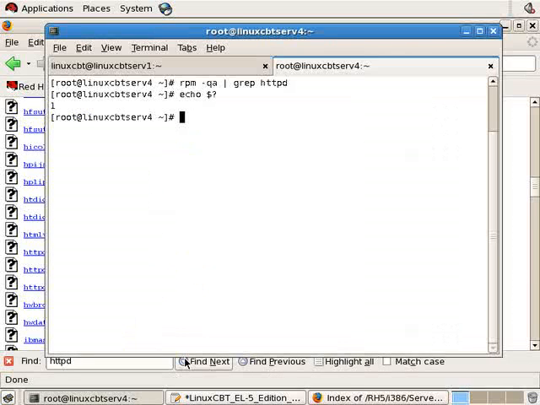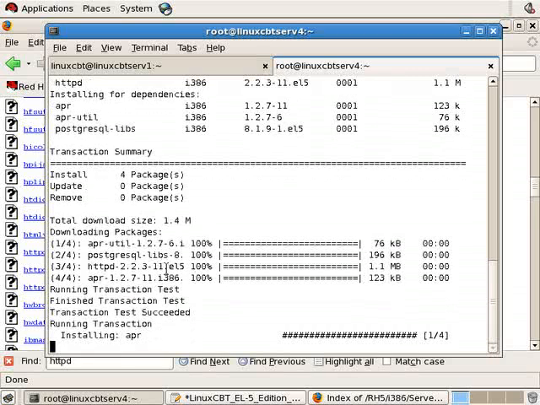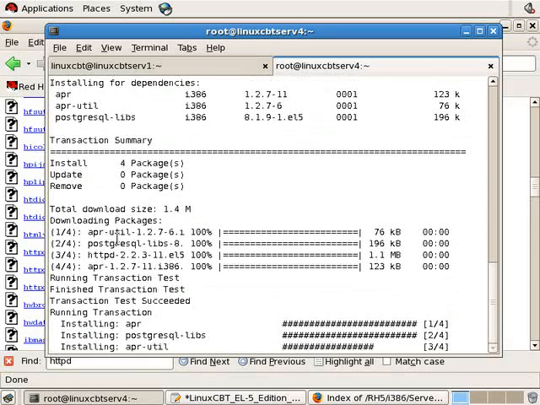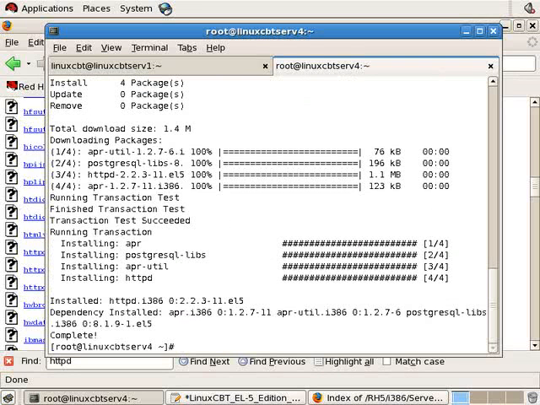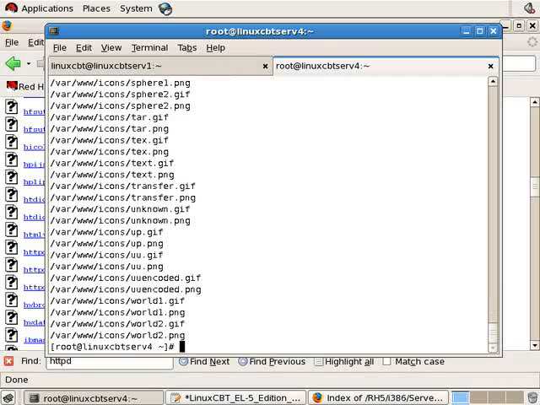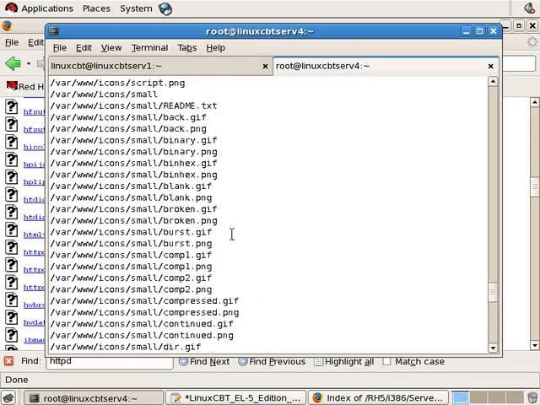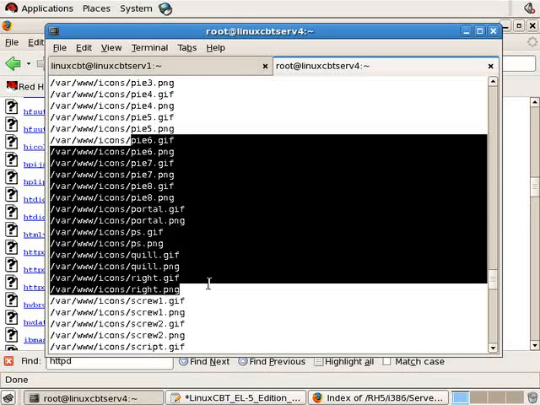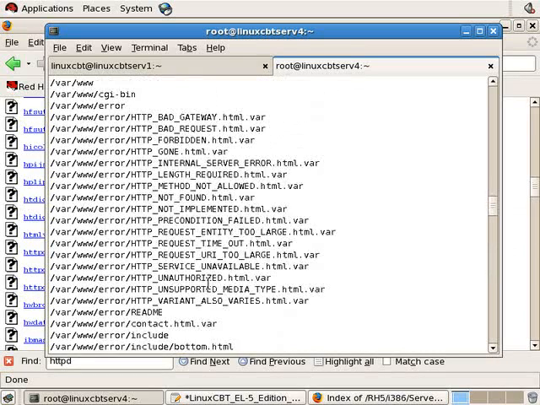That's the unique prefix. And this will go ahead and attempt to download Apache and install it. It also pulls any required RPMs. Here it's pulled APR, APR-util, as well as PostgreSQL libraries. So now Apache is installed on our remote system. An RPM query list of HTTPD will return all of the embedded icons and images and items that are used by Apache to display errors, as well as to make references to documents and so on.